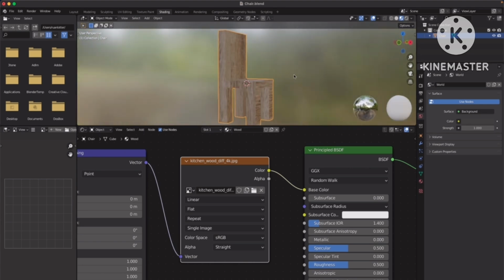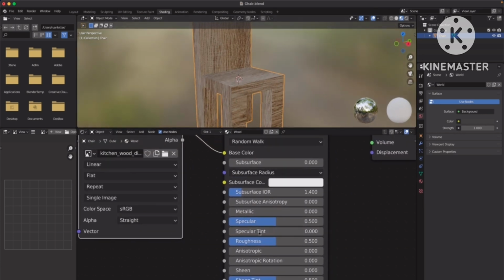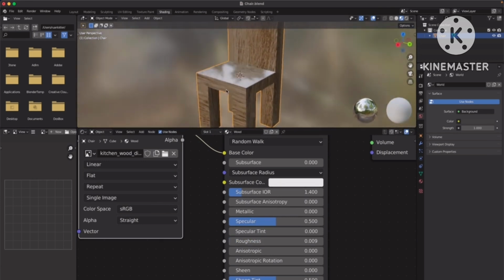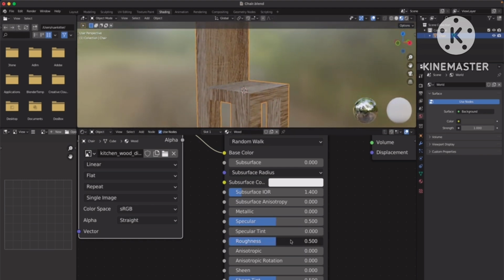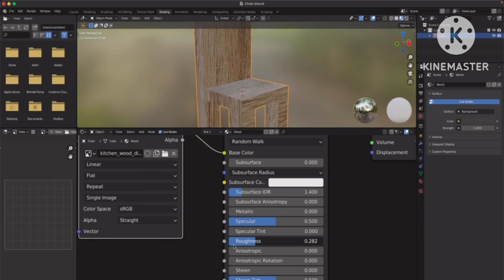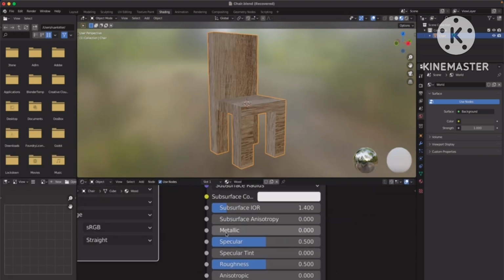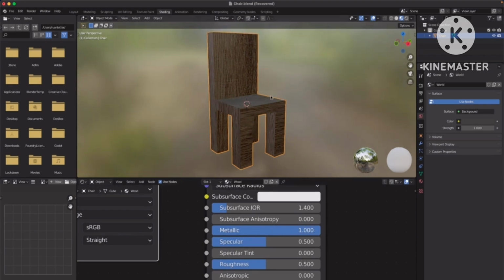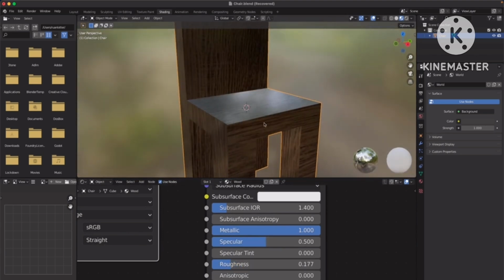Now we can make some adjustments here. I can set the roughness, and if I lower this down, you can see that it will make our texture a lot shinier. Or I can increase the roughness to make it more of a matte material so it's not reflecting anything. It depends on the type of wood, I suppose, but you can just change this value and see what it does. The same goes for the metallic slider, so you can increase that to give it more of a metallic material. If I decrease the roughness to make it a bit shinier, you can see it's almost looking like a bit of a metallic object.